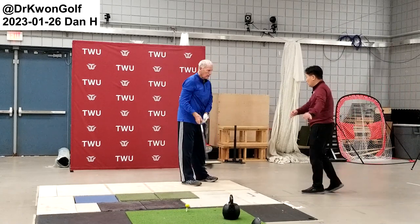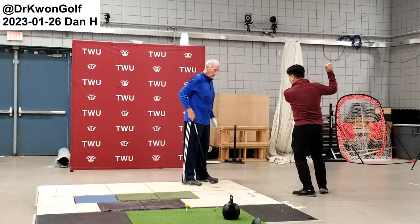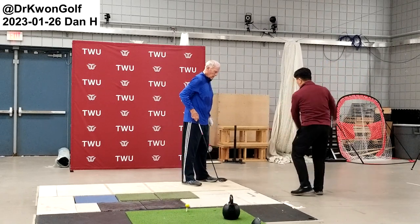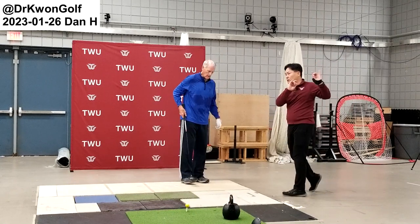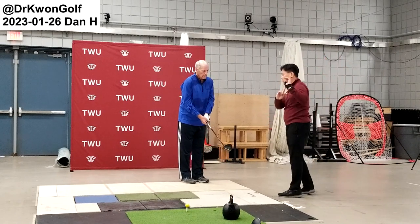And then on the way down, go up here, and unless you finish with that body motion, you should not turn already. Okay. So go up, and then let it go at once. Go up, let go, instead of going up and bouncing back, and then trying to use the arms here.